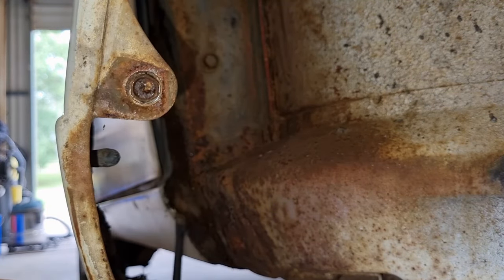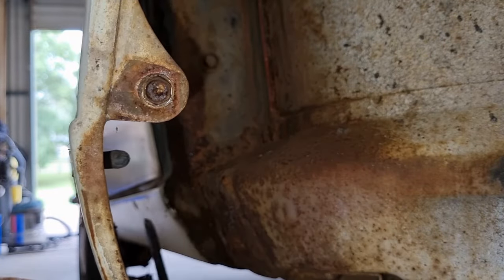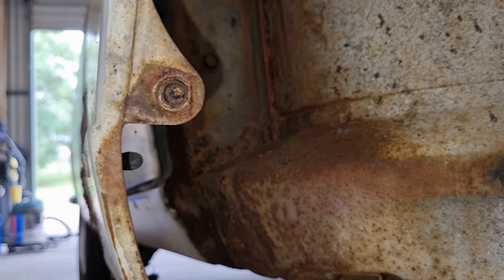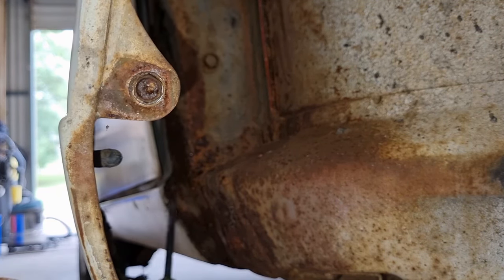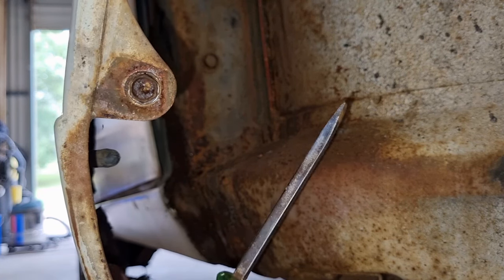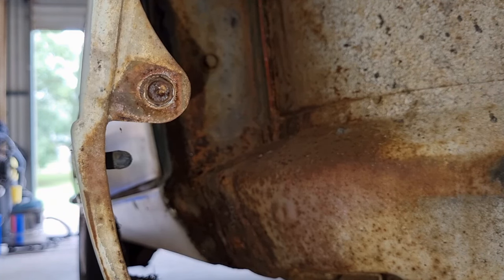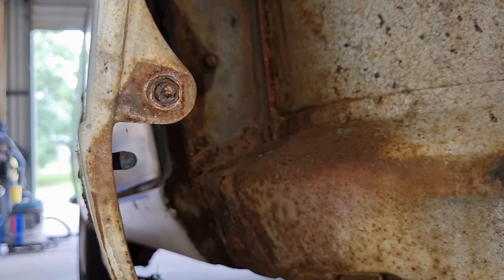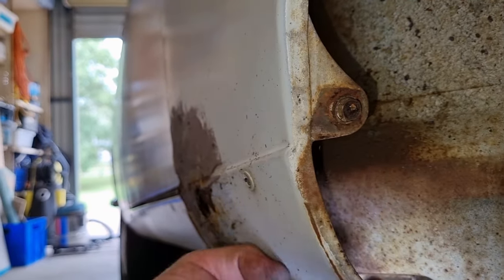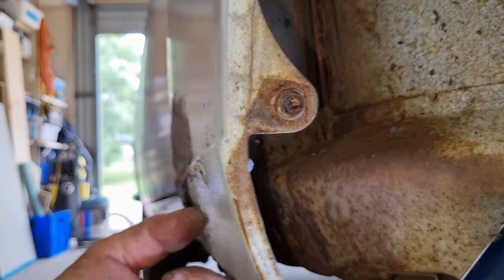Yeah, it's all falling in my sock. That's just a weld. On a very quick inspection, oh, there is a little bolt there that is clearly rusted out. Looks like that's actually meant to be part of the mud guard and probably is accessed from inside the rocker panel or the sill panel. But that's okay. That actually looks pretty clean. It's just got dirt and crap built up. So this is obviously a thicker, more durable steel, while the mudguard is not. That's okay, that's the part we've got to fix. Let's do that.